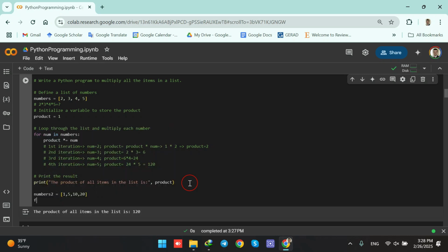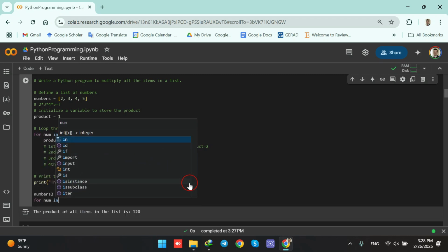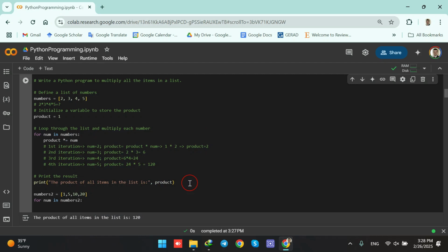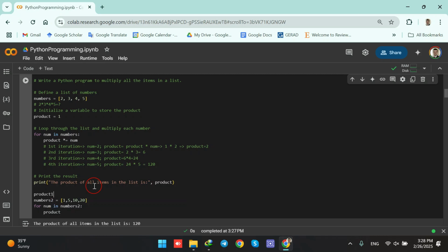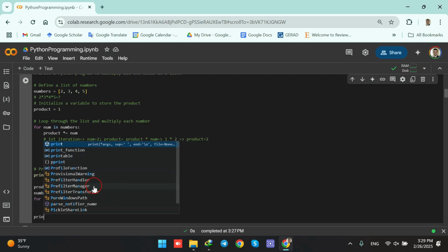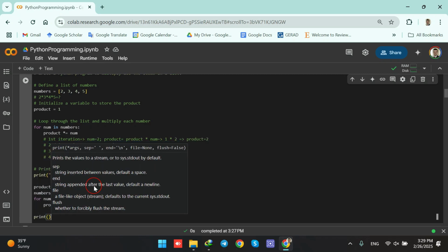We are going to have for num in numbers 2, and we are going to have product. For example, let me initialize another variable, product 1 equals 1. So product 1 multiplied equal to num. Okay, and in the end, I'm going to print this value.